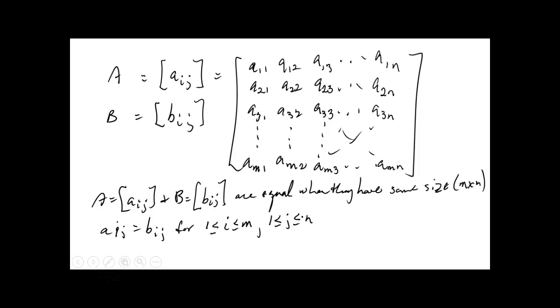That's an N. Okay, for every corresponding element, if the I's and the J's are the same, those A's and B's are identically the same. Okay, that's what makes for an equality of matrices. Now, get used to these notations because they're going to do a lot of their proofs, a lot of their examples using those notations.